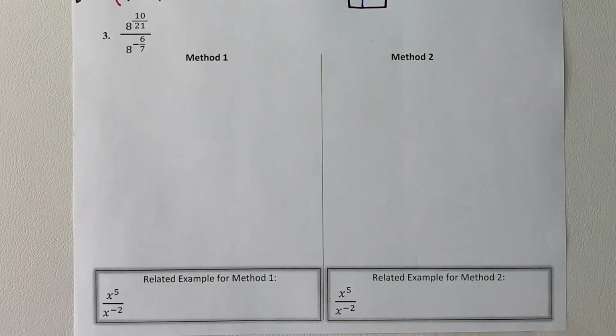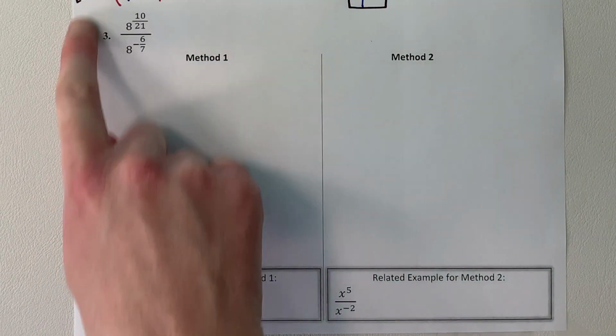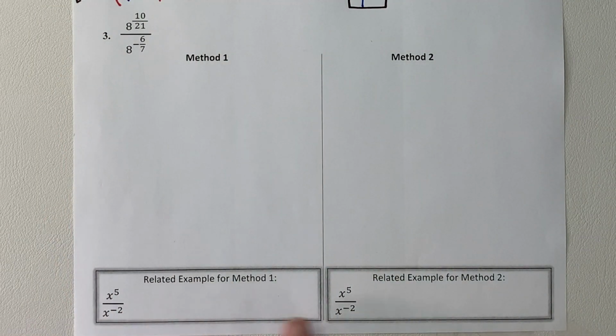Let's take a look at another example here. Before we attempt this example, I want to look at two simpler but related examples. Let's suppose we were asked to simplify this expression here. There's two issues here. The base x occurs more than once, and we have a negative exponent. So we need to fix those two issues. But there's two approaches we could use.